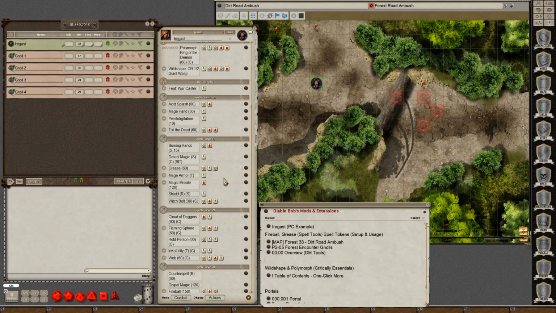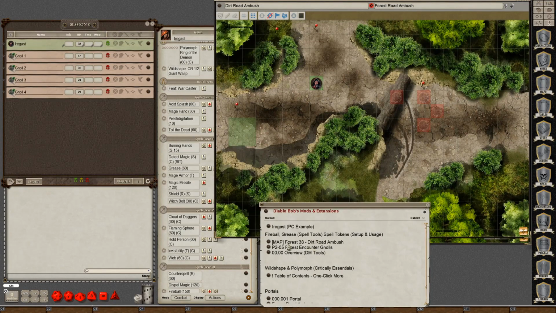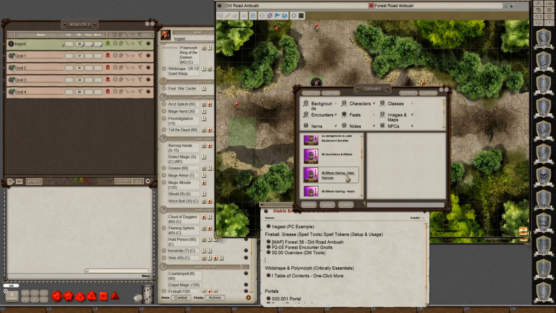And then I also set up some notes here for a little ambush that I'm going to show to illustrate some of the stuff. I have already set up some portals, which we can show how to reset up again. And then we can go down this list in which I have the story entries for most of the material that you have. So I have spell extension that allows you to drag over all the spells. I have all the one-click stuff, including the DM tools. And of course, portals is loaded.